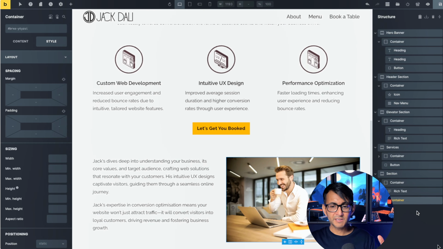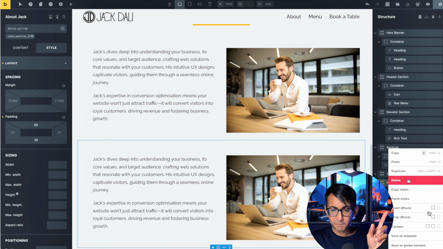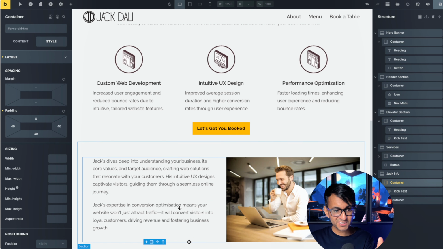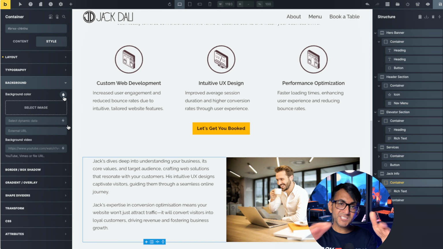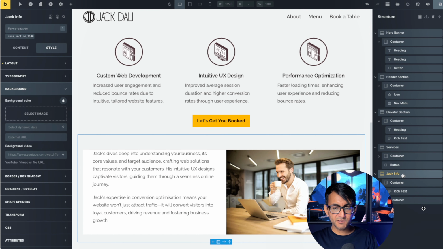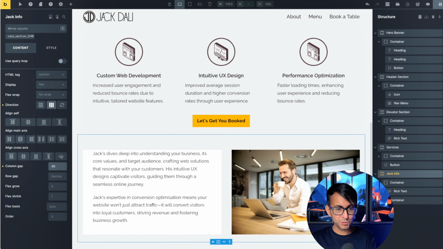So far, so good. Now what we're going to do is duplicate this and flip everything around. No, can I go back on myself? So where we have this container at the moment, this is actually going to be a white container. So I need to do a bit of tinkering here. We're going to go over to our background. There's a reason I went for the grey color for the page. This is why. The background for this container is going to be white. I am then going to go to my section that contains everything, go to my content, and set my column gap to be 40. So what we now get is this. There's a bit of spacing going on.